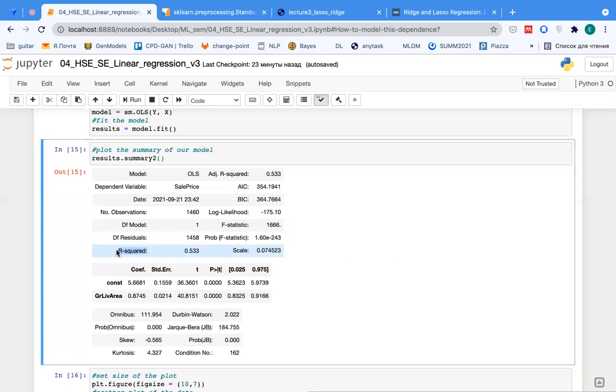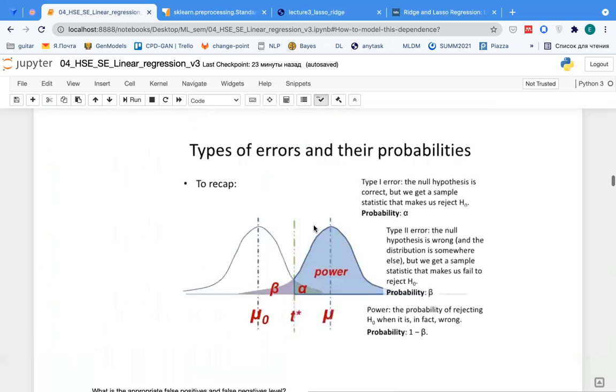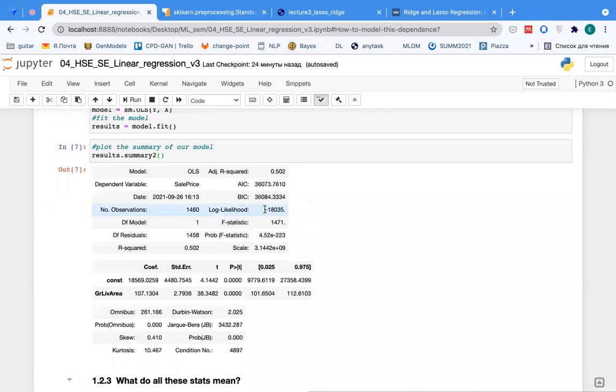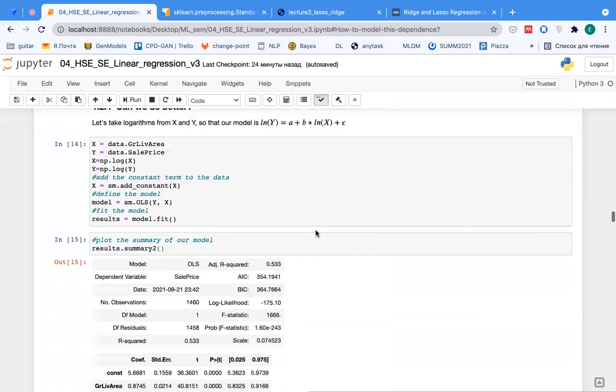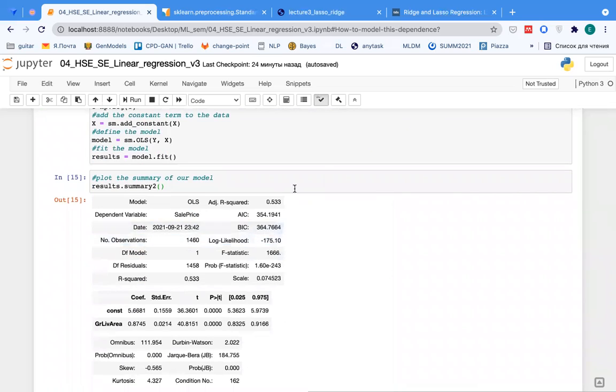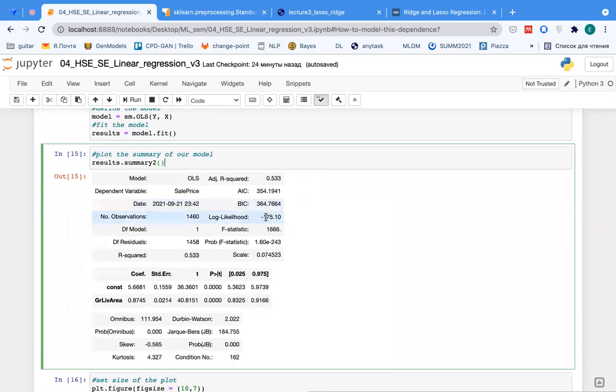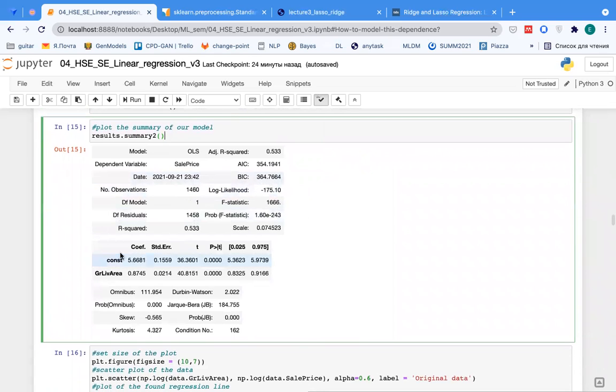We can see here again the metric r squared, adjusted r squared, and, what is interesting, log likelihood. We can see that it became a bit smaller than it was, but of course that's normal since we took the logarithm of all the features and the target variable. And if you look at the coefficients, we'll see that they also became much smaller.